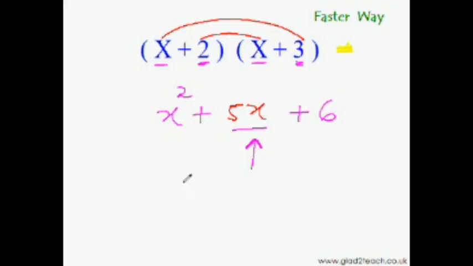Now isn't that incredible? We skipped all those intervening steps and immediately got to the answer instantly, and you can do it mentally. X times x would be x square. Okay, now the middle term would be, do the rainbow multiplication, it would be 3x plus 2x. 3x plus 2x would be obviously 5x, and the last term, just multiply the last terms. 2 times 3 is 6. That's it, question solved. And you always thought algebra was difficult.